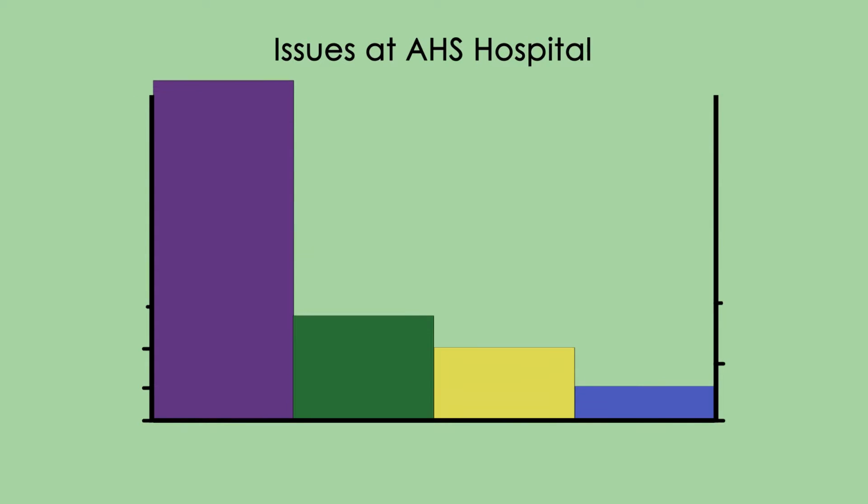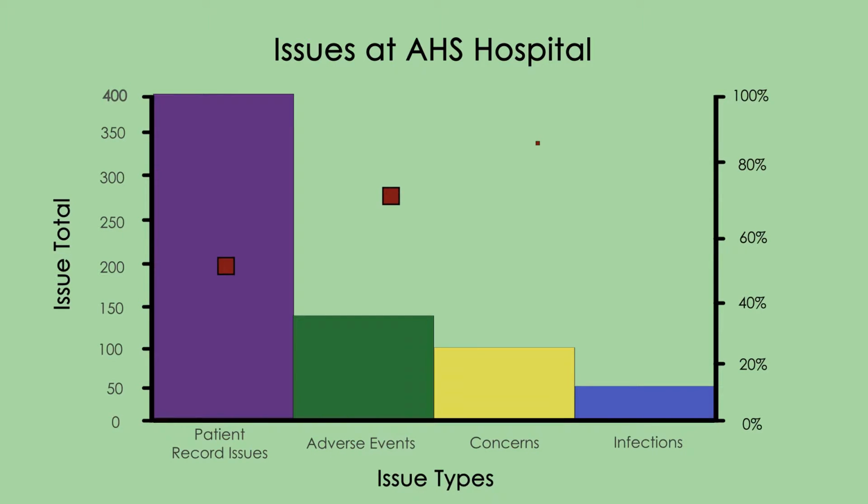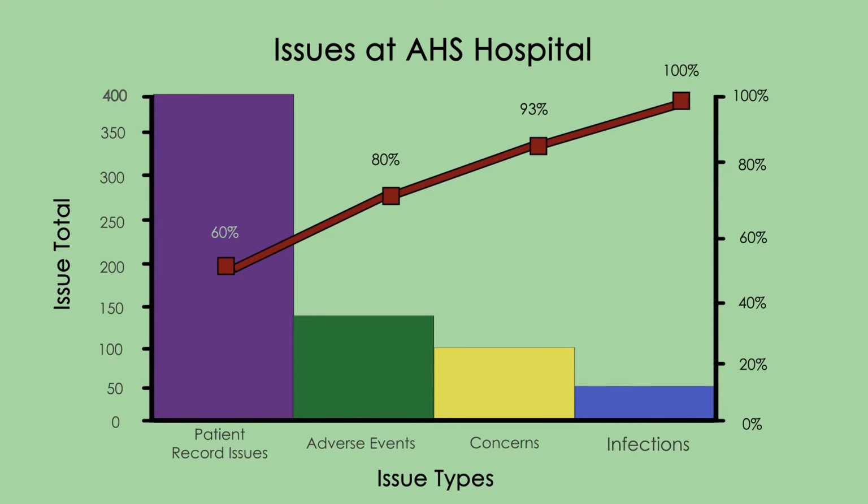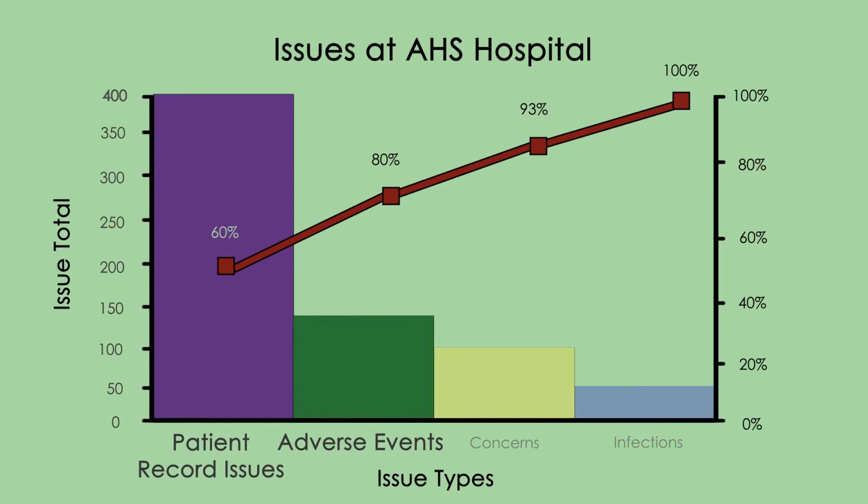A Pareto chart is an excellent way to graphically see the 80-20 rule in action. By plotting your findings for each cause on the Pareto chart from largest to smallest, you will see that roughly 20% of the causes makes up 80% of the problem. Based on this, you can begin to determine where to allocate your time and resources.